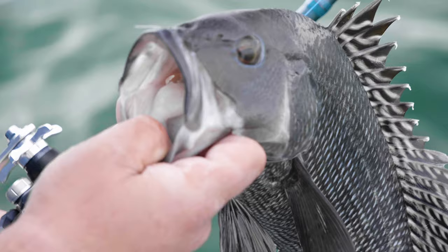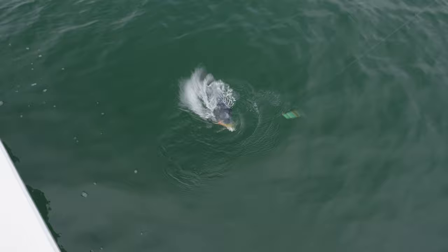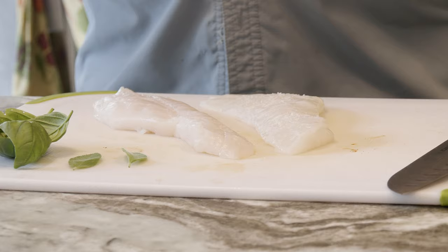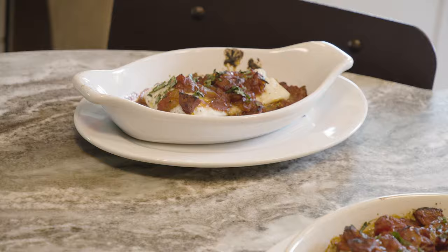But hold on a minute. The black sea bass has a voracious appetite and is usually willing to eat almost anything you put in front of it. When you find them, the action comes fast, which makes them perfect for showing new anglers — especially kids — what this whole fishing thing is all about. On the line, they pull hard, especially if you scale down your tackle to scale up the fun. And the absolutely stunning color palette of a male black sea bass makes for unbelievable photos. These are just a few of the sea bass's qualities that tend to get overshadowed by the fact that the black sea bass offers some of the best-tasting fillets in the Northeast, and maybe the planet.